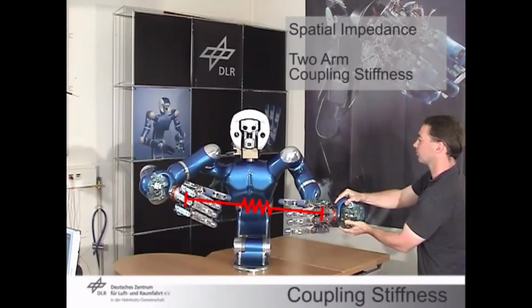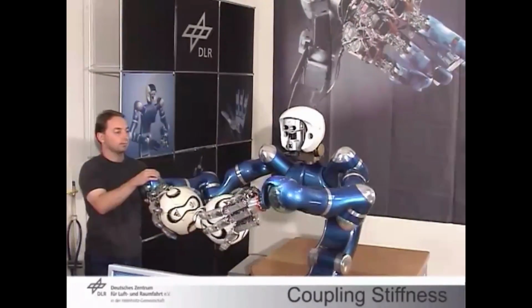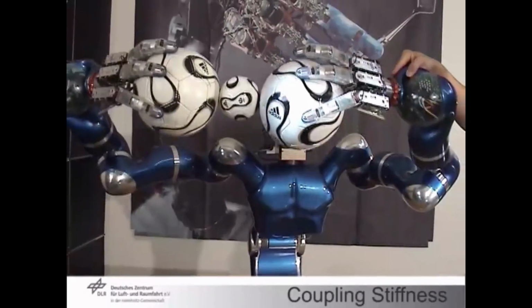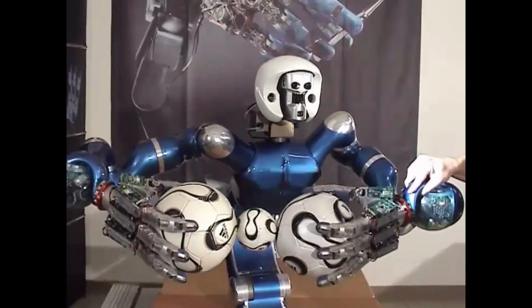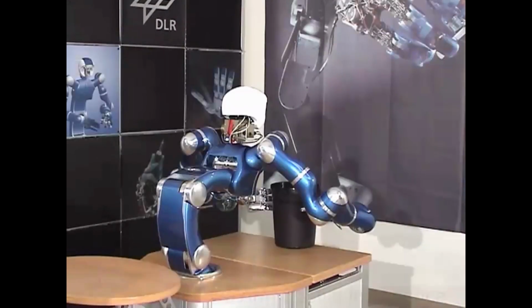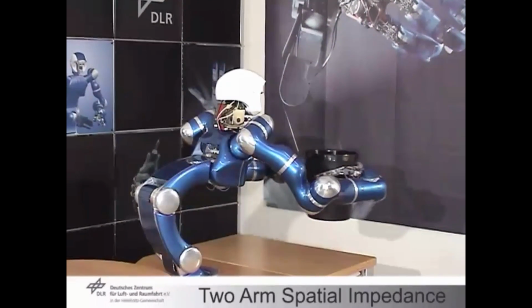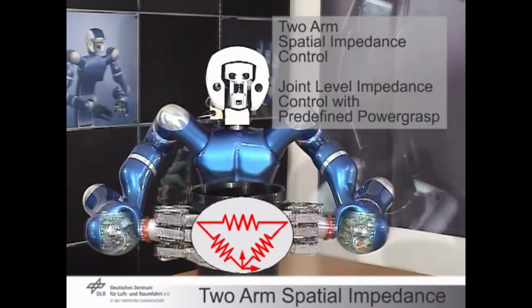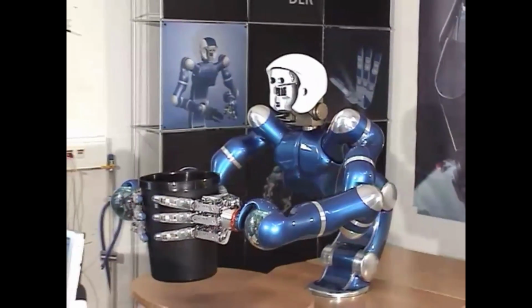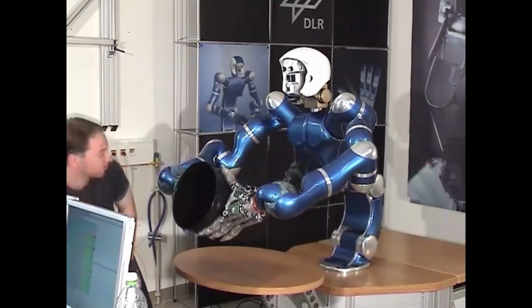This video was made at the time of the German soccer championship, I mean the World Championship in Germany. So they are using these soccer balls for showing how you can press and be very accurate in exerting forces and controlling position so that you don't lose three rolling balls held together. These are more conventional tasks where you can impose some force by modeling, like a virtual spring placed between the object and the two hands, so that you can exert in a compliant way forces that help you to grasp firmly the object.